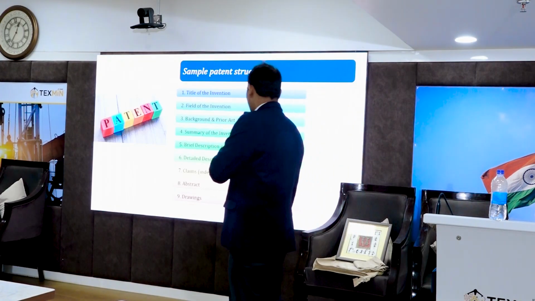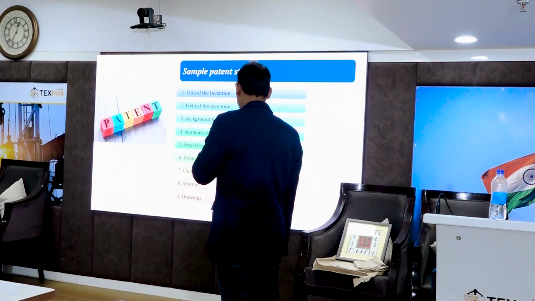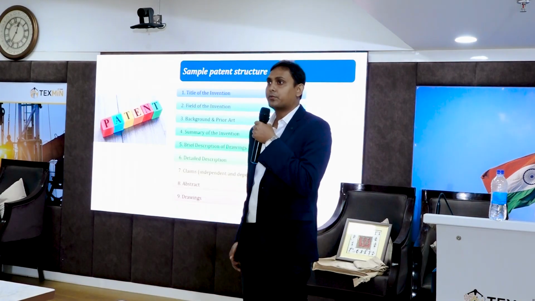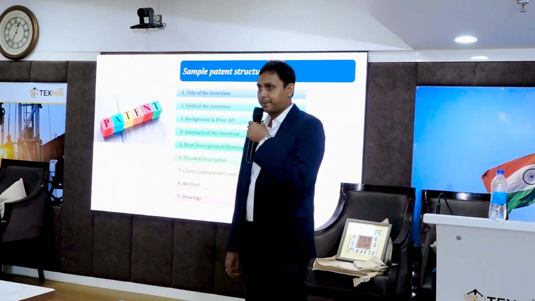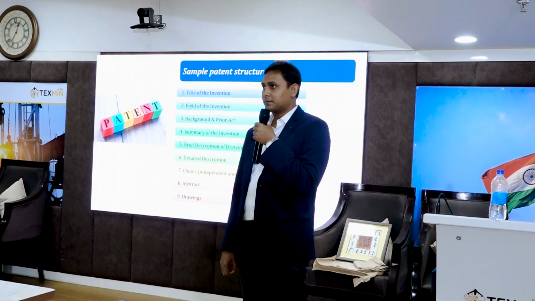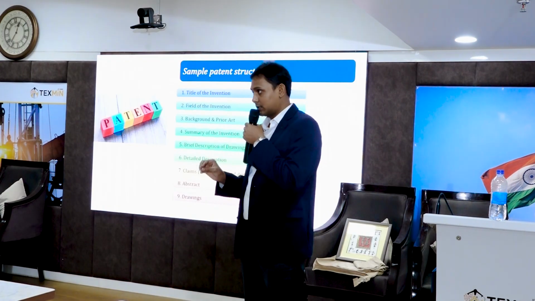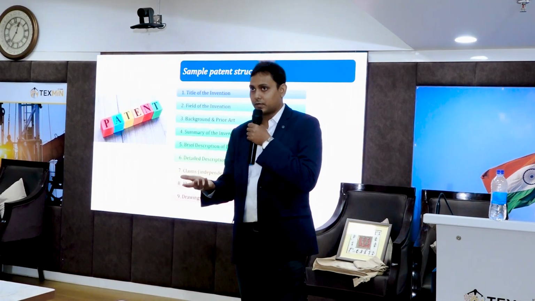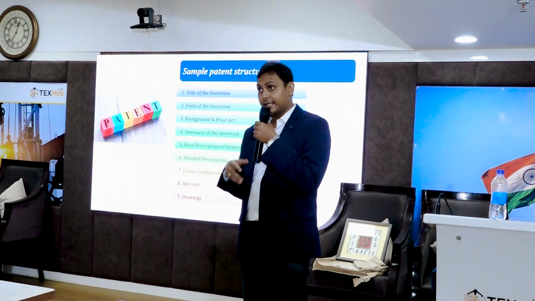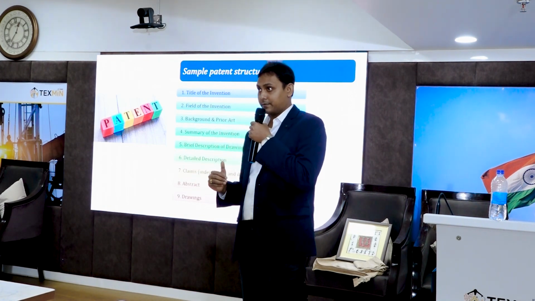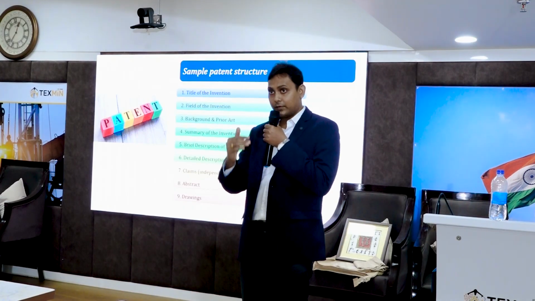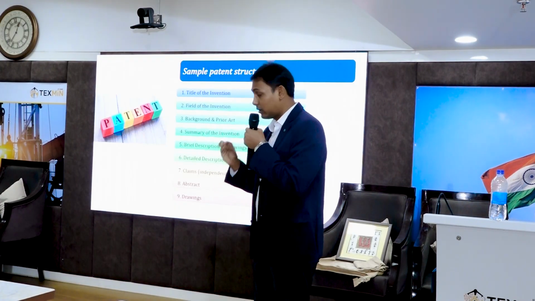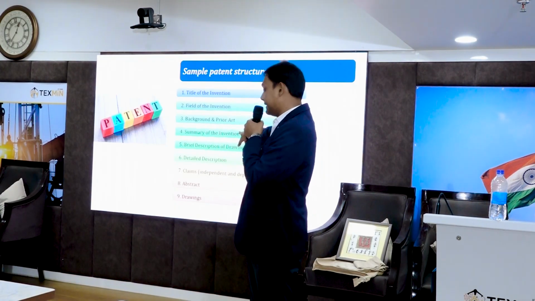Then the brief description of the drawing. The drawing means whatever you have filed, so you have to provide appropriate drawings. As I have said, it may be a product or a process. When you are filing a product, you have that drawing. Whenever you are filing a process, you have to provide the flow steps, the steps of the method, by which my process is executing. That is very short, obviously, and you have to provide all the details in the next section, the detailed description.